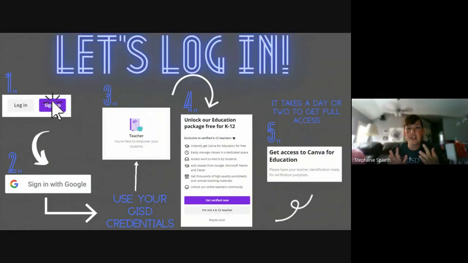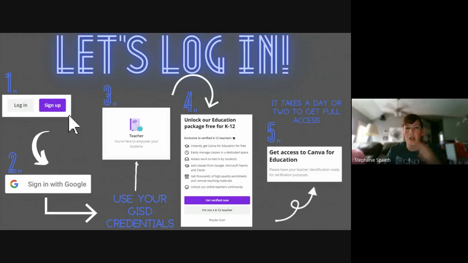So the first thing, I know this slide is kind of busy, but it's an idea of the cool little things you can do. Normally in a presentation, I would do one at a time, but we're teachers and we can follow along. So the first thing you're going to do if you've never used Canva is sign up for Canva. You won't have all of the features today, but as a teacher, you get the premium version of Canva for free. So we'll go through those steps.